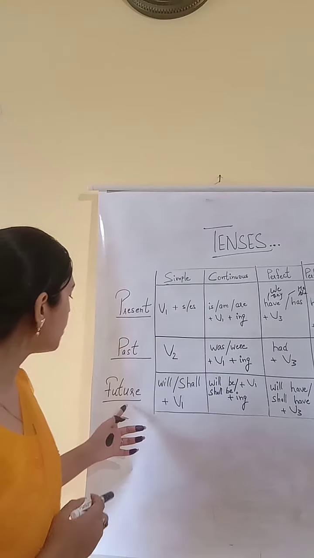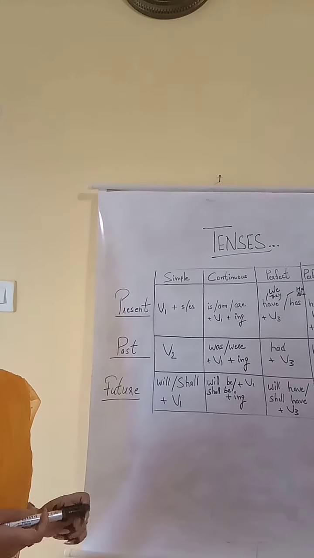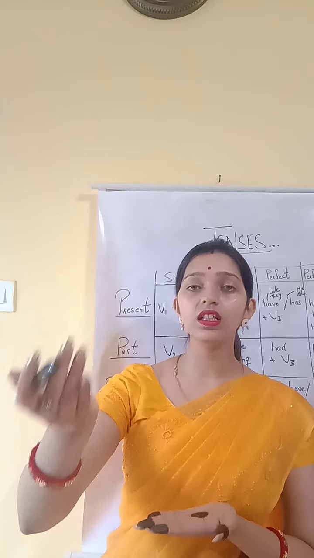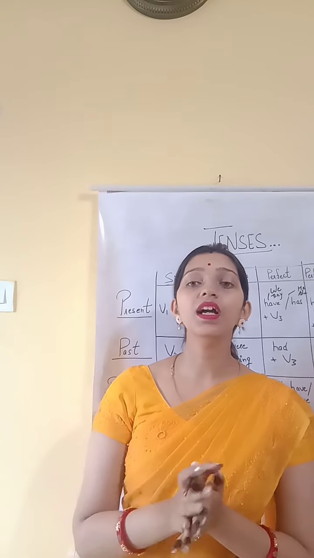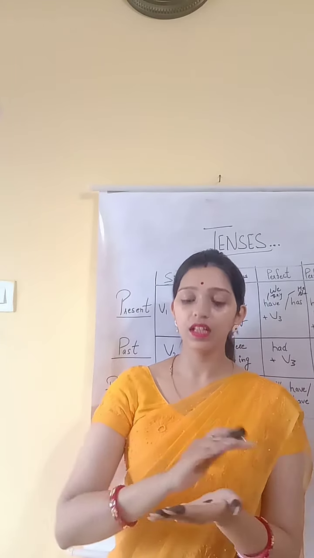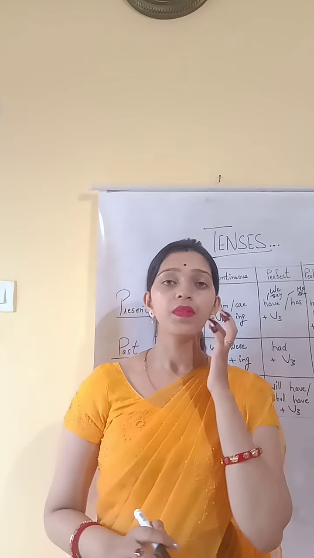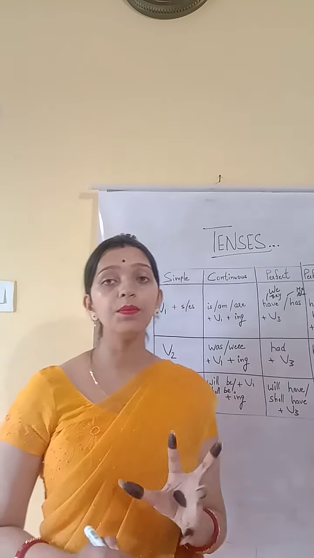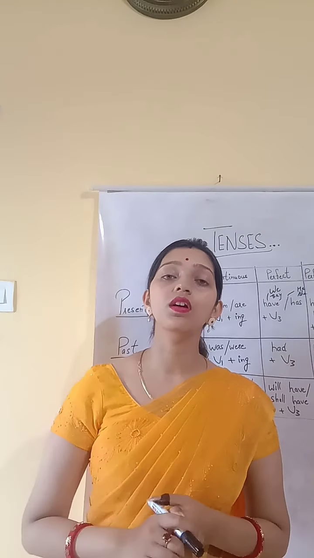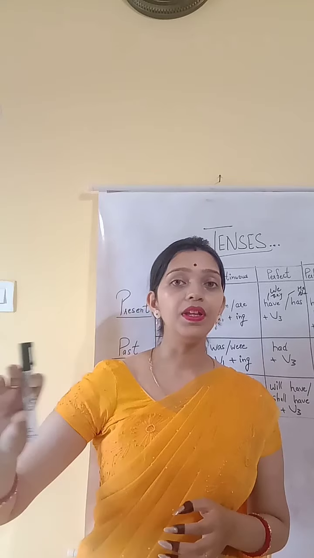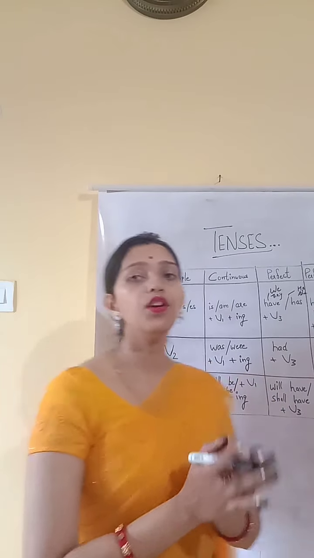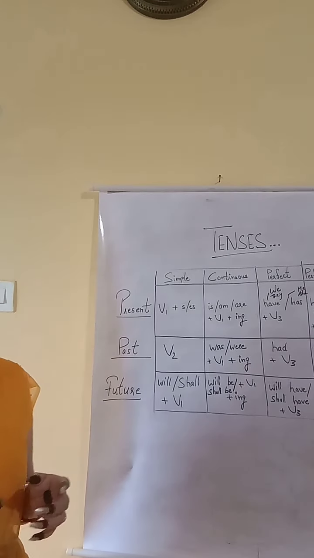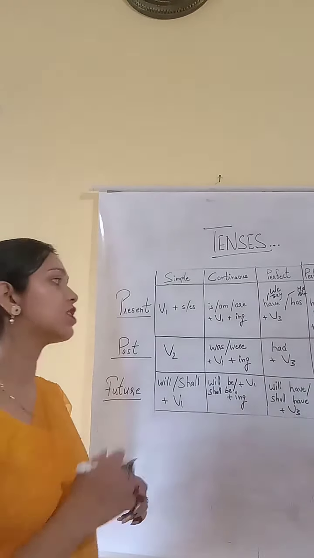Now coming to the last one, future perfect continuous tense. Now here the actions will be continuing in the future but for a length of time. The time period is given there. Okay. So continuous is there and perfect is also there. So the actions will be continuing in the future but for a certain period of time, for a long period of time. For example, I shall have been practicing for the match for 3 weeks by next month.